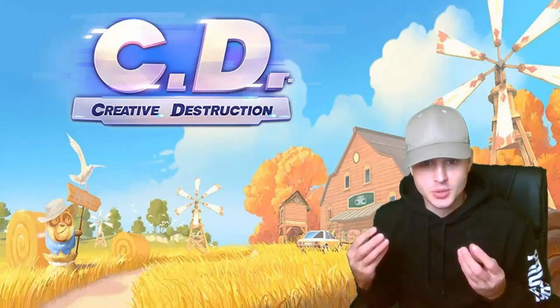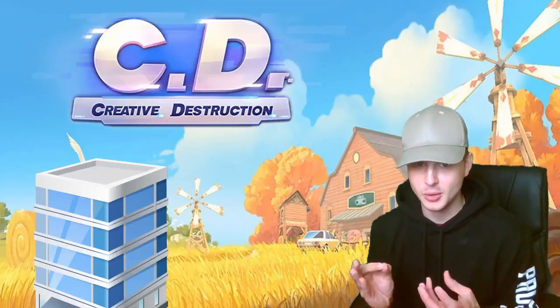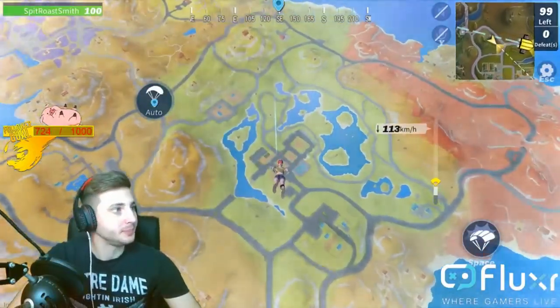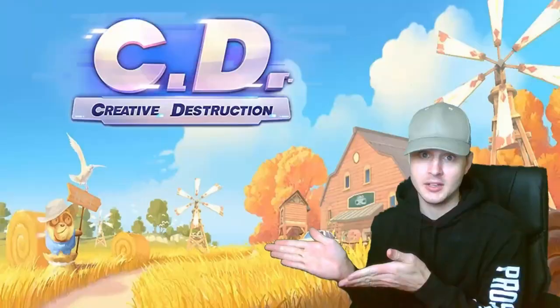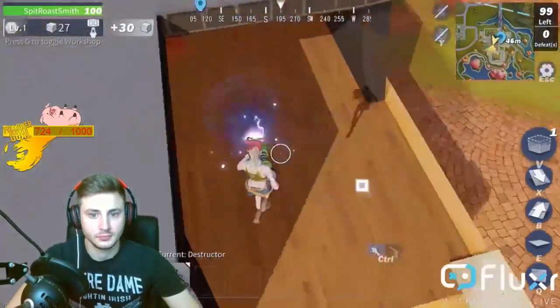Creative Destruction is a new sandbox survival mobile game with a PC version that features the utmost fun of building and firing. First off, you'll parachute into a massive 4x4 map with 13 different enchanted lands, starting with only your destructor in your hand. A destructor is basically like a pickaxe. Game building materials. You must survive a 100 player deathmatch.